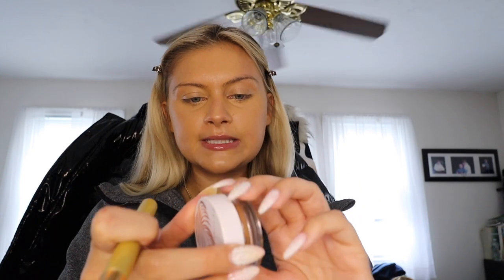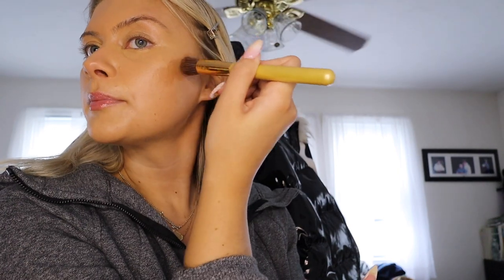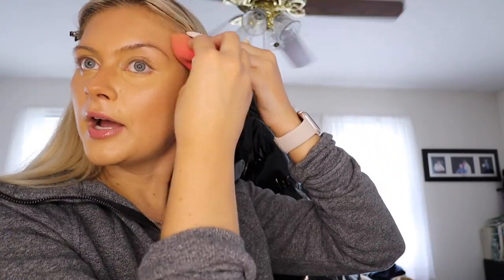Now we're gonna contour using the Jacqueline Cosmetics toasty cream bronzer. I love this stuff but haven't used it in a minute so I'm a little nervous to revisit it. I put it around the forehead and on the nose, then blend it with my Beauty Blender. Jacqueline Hill is one of the few people I trust with makeup products — I know she's controversial but people make mistakes, and I don't agree with cancel culture at all.